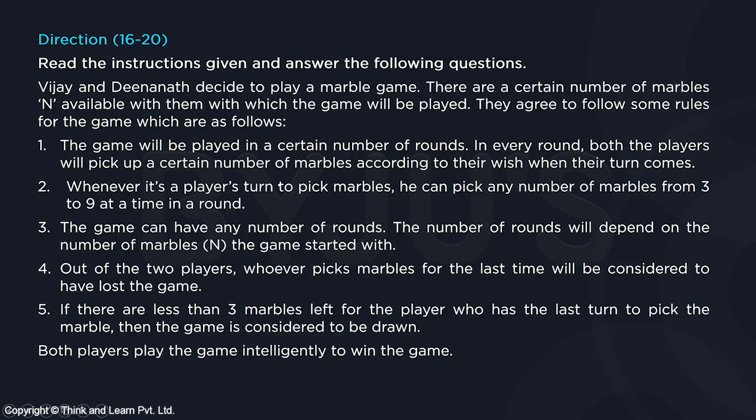turn comes. Whenever it's a player's turn to pick marbles, he can pick any number of marbles from 3 to 9 at a time in a round. The game can have any number of rounds. The number of rounds will depend on the number of marbles n the game started with. Out of the two players, whoever picks marbles for the last time will be considered to have lost the game. If there are less than 3 marbles left for the player who has the last turn to pick the marble, then the game is considered to be drawn.